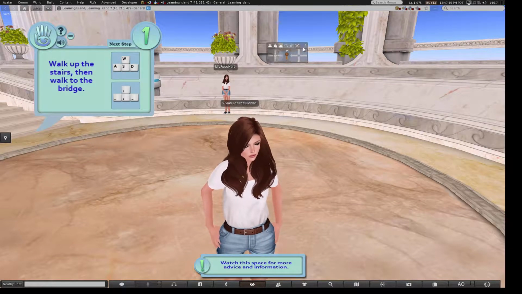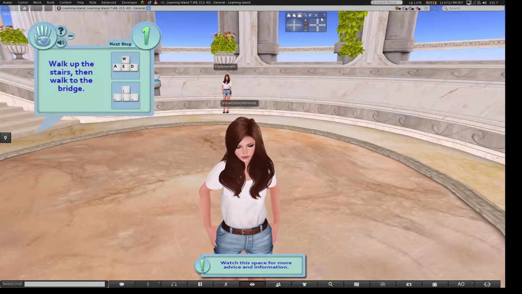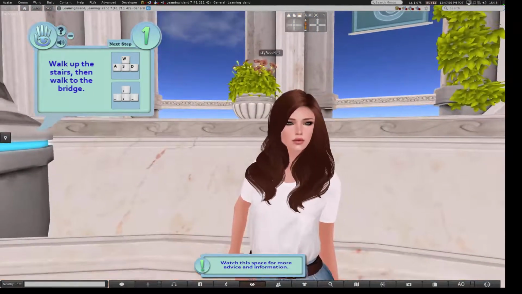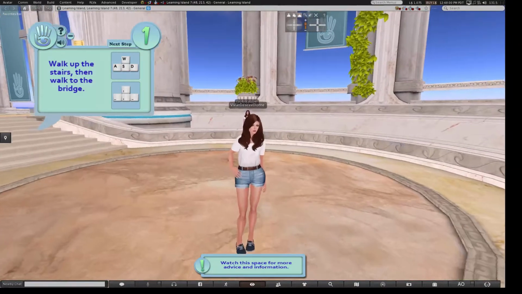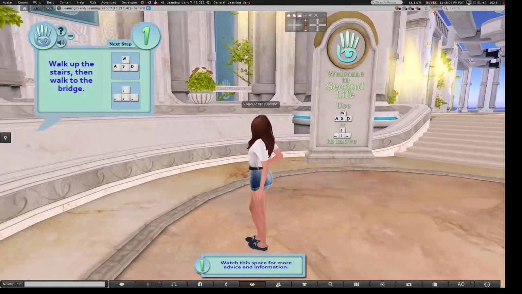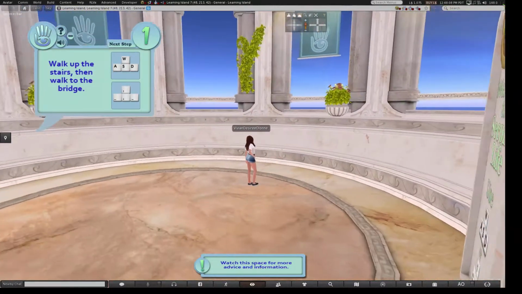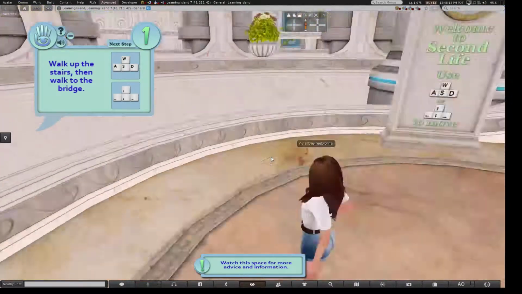And you'll see that now I've got a little window here that I'm pulling up at the top. That's the camera controls, and you can see behind me, this is another person with the very same avatar. And here I am, Vivian Desiree Dion. So, you're just going to follow along. It says, walk up the stairs and then walk to the bridge.